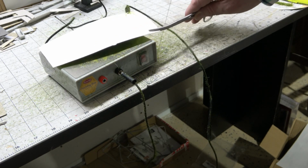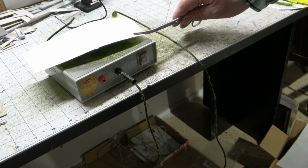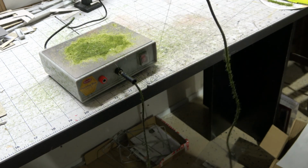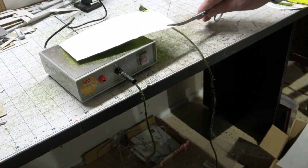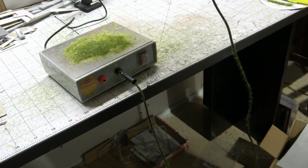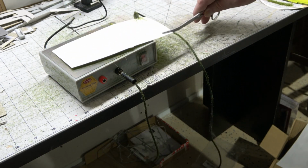You can tell by the way it's sparking, that's the reason why my fingers are well away from the static. I think we're looking pretty good there. There's a couple of spots there I might want a little bit more. And I think we're just about getting to where we need to be here.